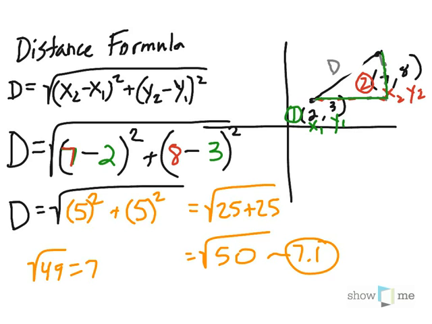Expect this amount to frequently be a decimal. It's not always going to be a nice whole number. In fact, that's why we use it. If it's a nice whole number, we could just count those units on the graph and figure out how far it is. But since it's probably going to be a decimal that you can't really estimate from a picture, or at least not estimate very closely, we're going to use the distance formula to figure that out.